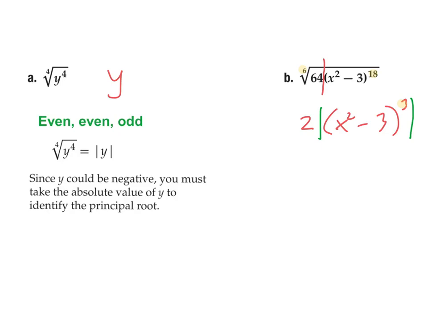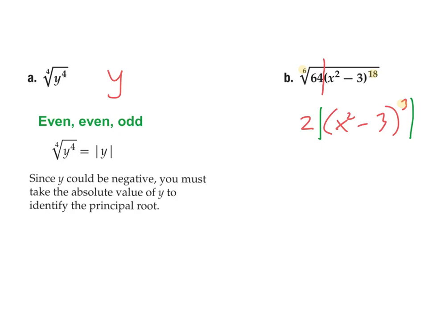Wait, so doesn't 2 have an odd power then? It only applies to variables. And 2 is positive. Again, 2 is positive, so I don't have to worry about it possibly being negative. It is literally a positive number. It's just the even, even, odd variable part. And so you're going to have to look out for that. That's the part you have to look out for.